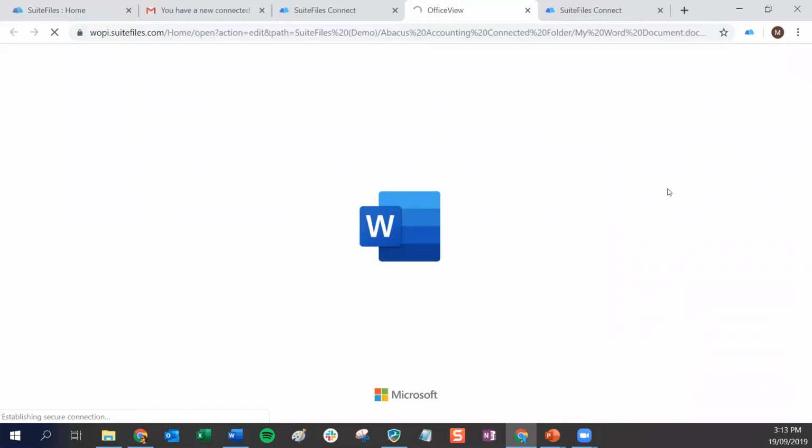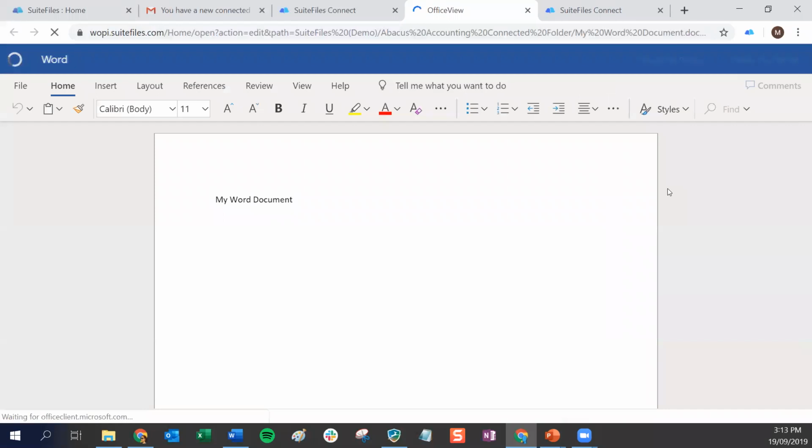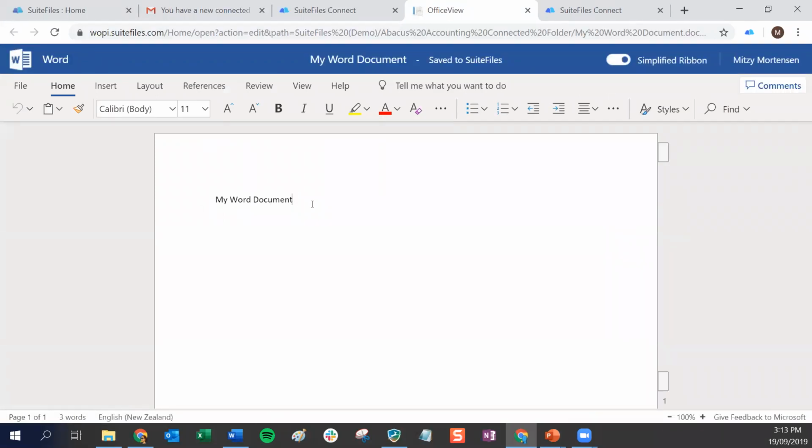Now, if they have a business account, they'll be prompted to log in with those details. In my case, I think I'm already logged in with my credentials, so I will be able to jump into the document, and let's say, make some edits. And that's just going to save back up to that document.